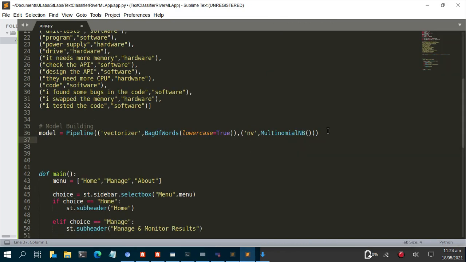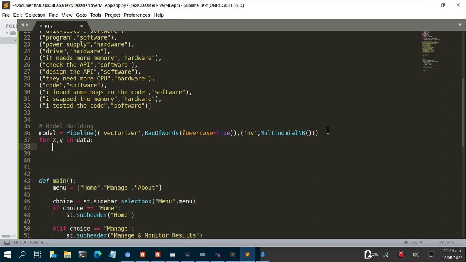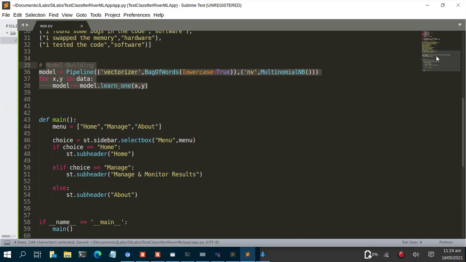And then with online machine learning, we learn on the go. So X and Y in my data, I'm going to learn on the go. So the model is going to be built, which is going to be model.learn_one. We are using River, so we just go with learn_one, not fit_one, because this is River. Now passing my X, now passing my Y. So this is going to learn on the go, right? Very simple. I'll save it. Now the model has been built.